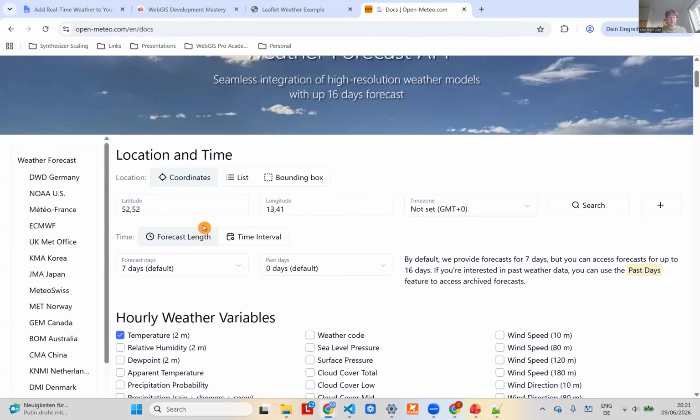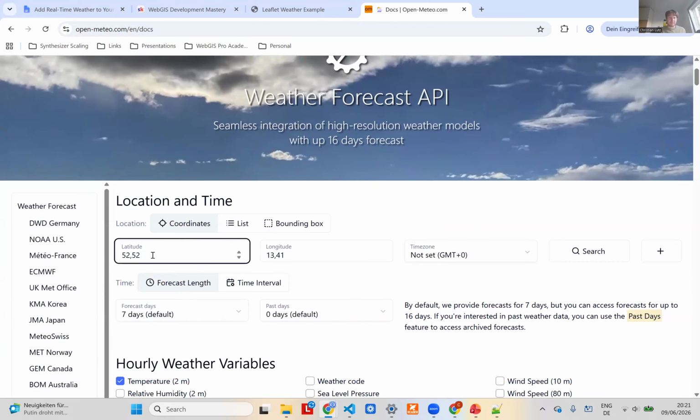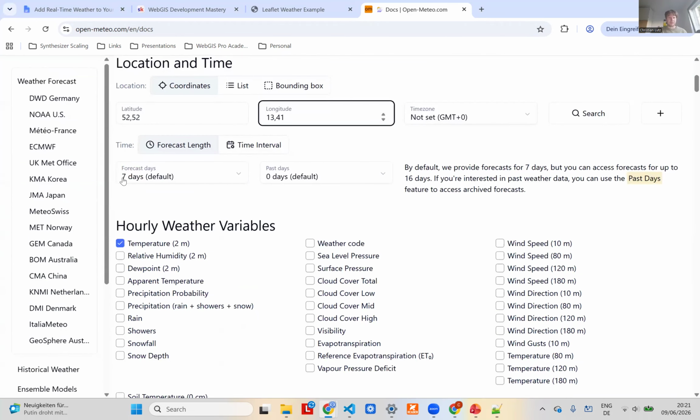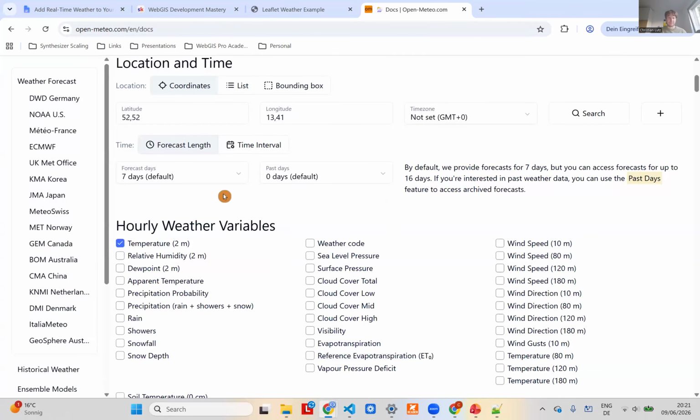Often, like this one, the Open Meteo API, it is done extremely well. You can put in your latitude and your longitude. This is around Berlin, where I am at the moment. Then you can say, what do you want to have? Actually, I want the forecast for 7 days, and also the past days if you want, like how long.